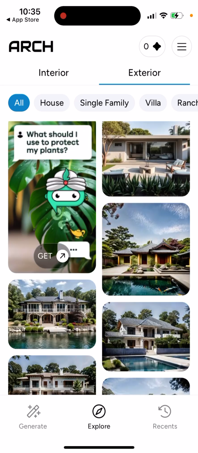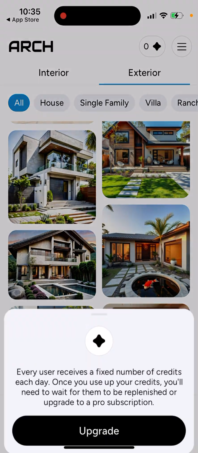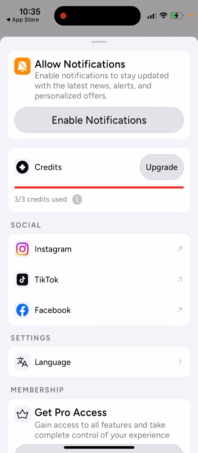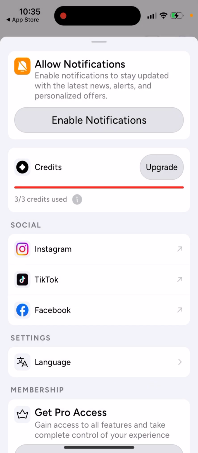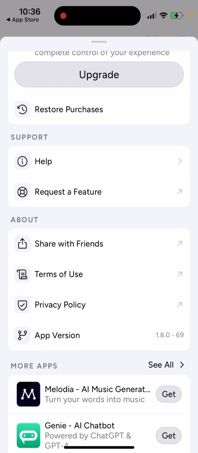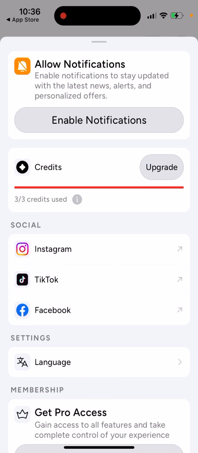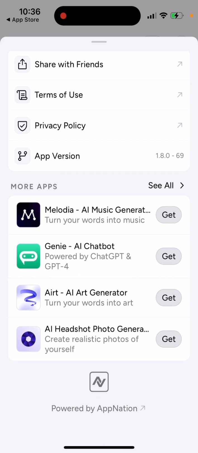Then you can just explore different nice ideas. You can see your recent generations. You can see your credits. I think I have run out of credits. So only like 3 images per day for free, unfortunately. Or 3 or 5, maybe just 3. And then, that's what it is. There are no discount codes. There are no referral codes yet. So at the moment, that's just what you have.